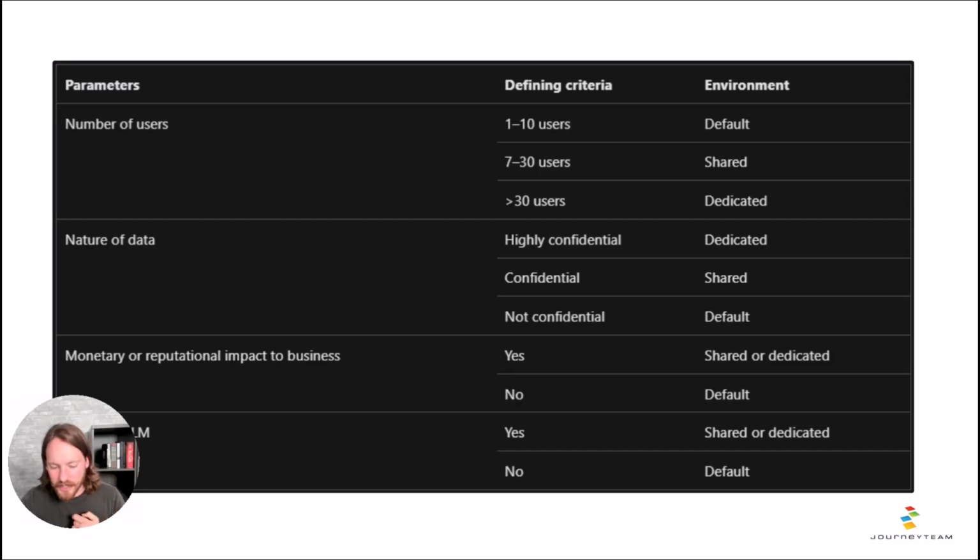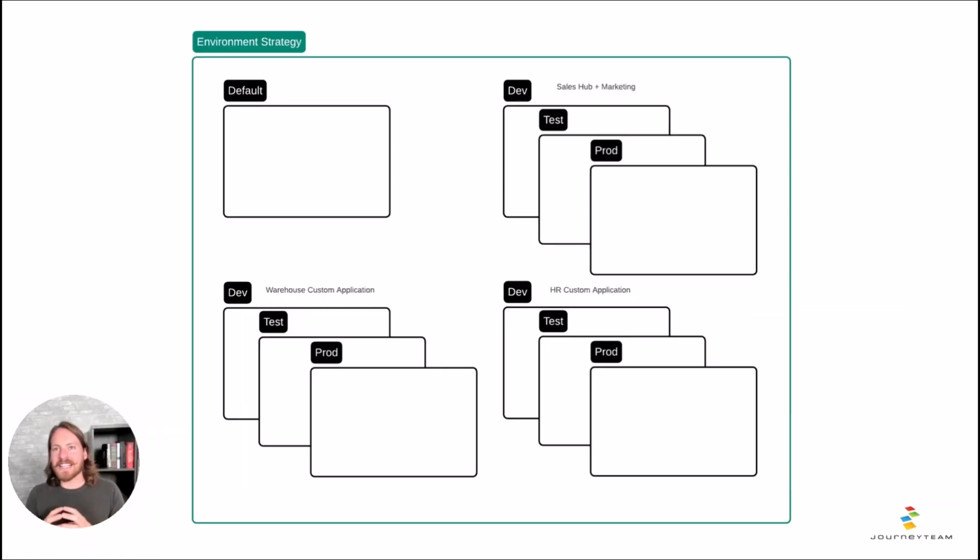The way that I like to look at it is really what data or apps need to live in this environment and who needs to access the data in apps. If you have apps related to sales, there's a good chance that marketing also needs access to that data. So it would make sense for some businesses to have all of their sales and marketing apps inside that environment. Now, we always recommend doing a dev, test, and prod, or at a minimum, at least a dev and production for applications that are a little bit more critical to business.